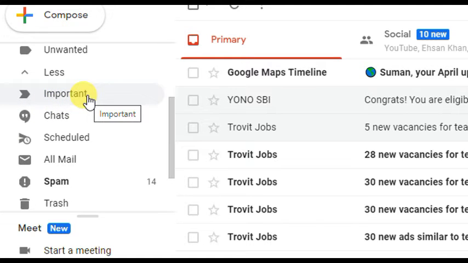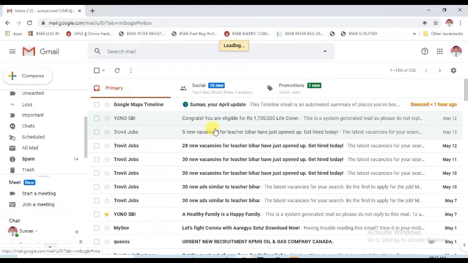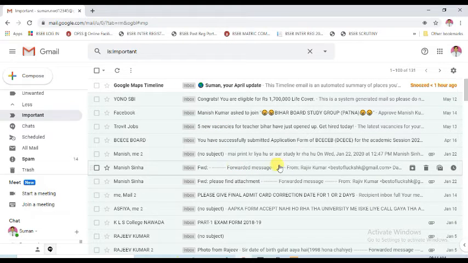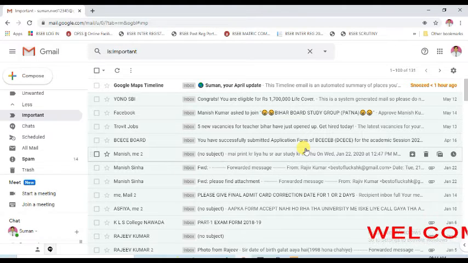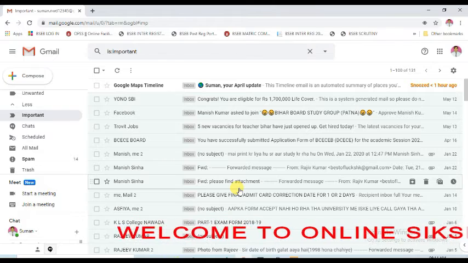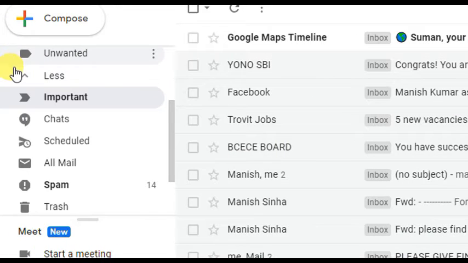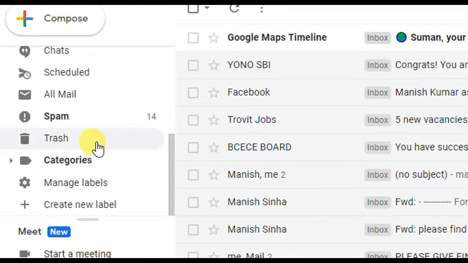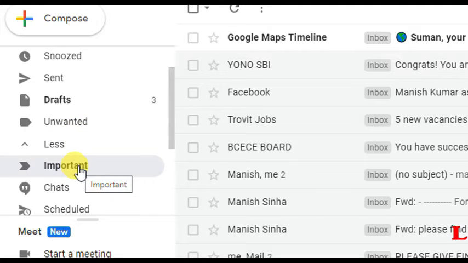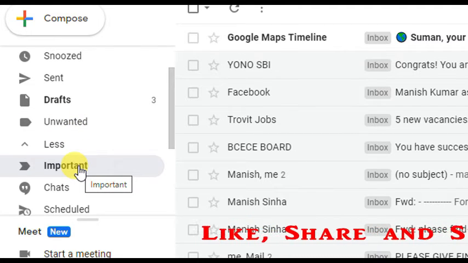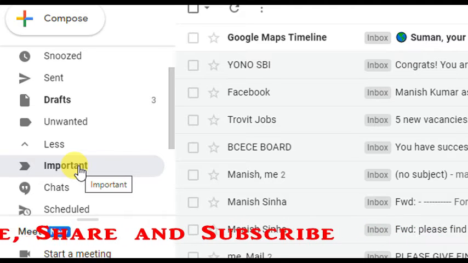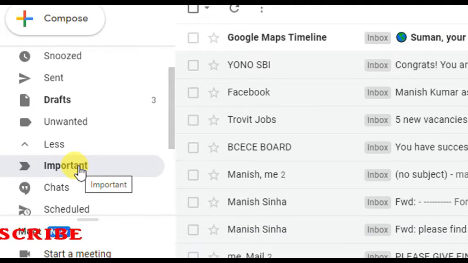Let us see, click over it, you will see that all emails which are important, which are considered by the Gmail as important email, are displayed in this folder, or the emails which you have starred or you have snoozed will be displayed here. So finally I mean to tell you that this important folder contains all such emails which are considered as an important email by the default setting of Gmail, or by the user marked as a star email, or user specifies the email as snoozed email.